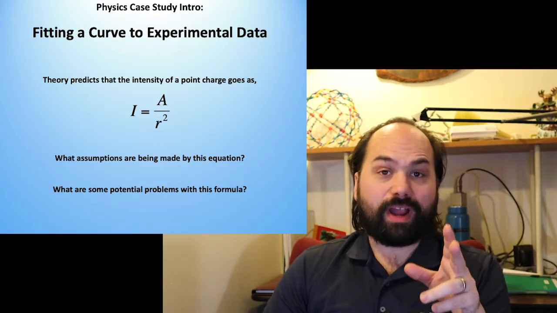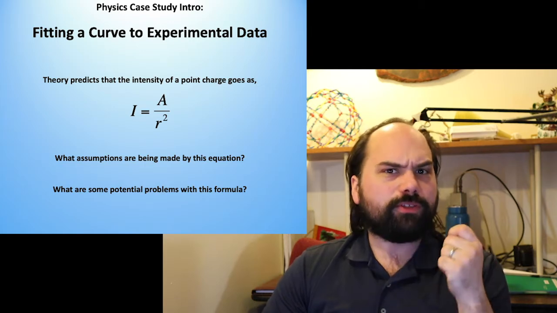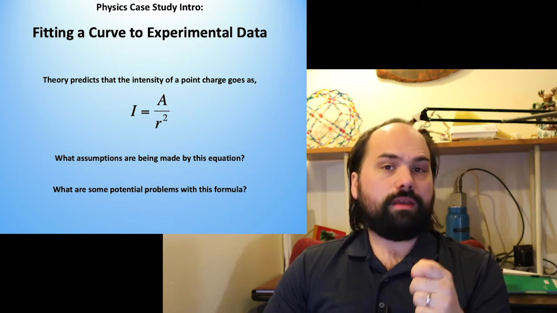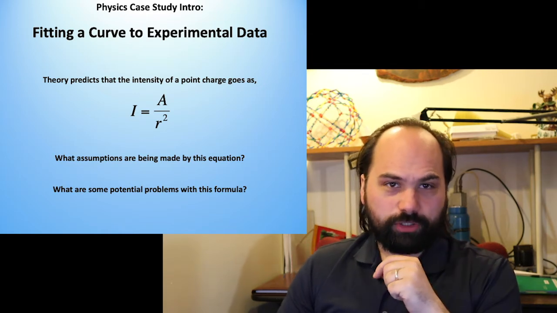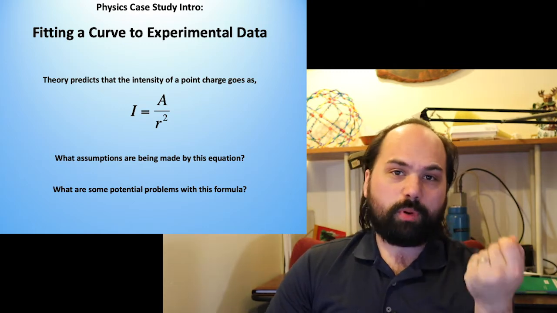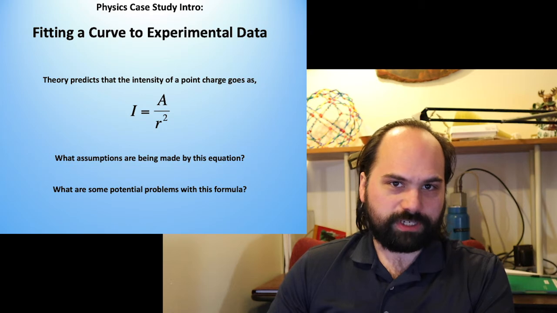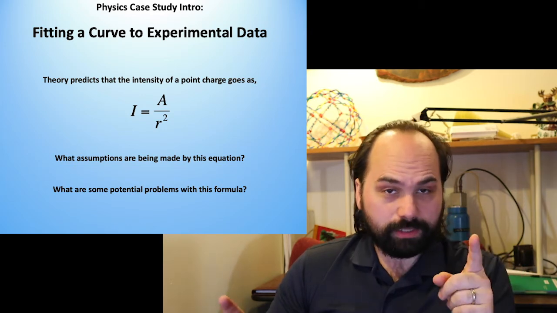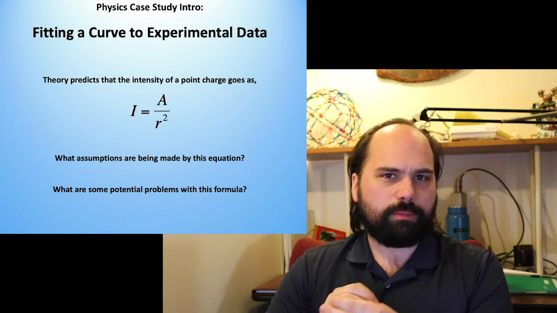While we're talking about graphing, a very important thing, a very powerful thing, probably the reason we graph more than anything, is fitting graphs. So let's take a look at this equation here, right? We have that the intensity should be proportional to 1 over r squared. It's a point source. Hopefully you've seen that by now. But this equation makes some fundamental assumptions about what we're seeing.